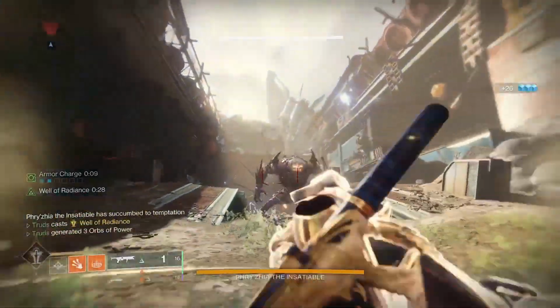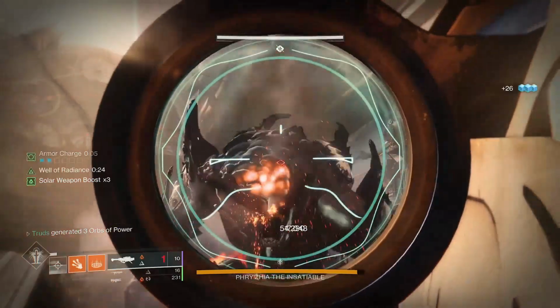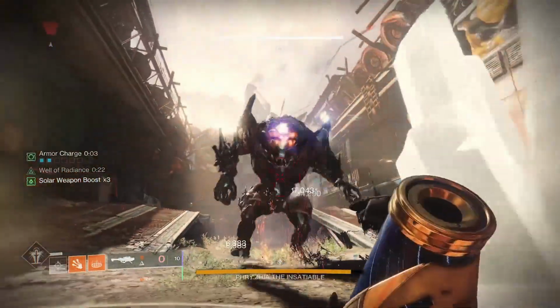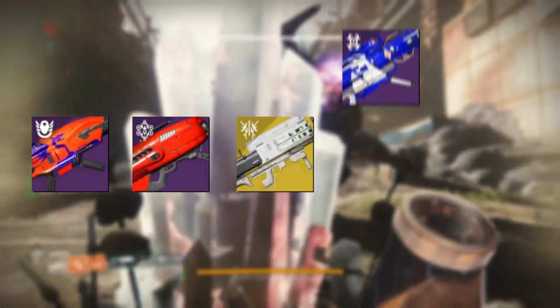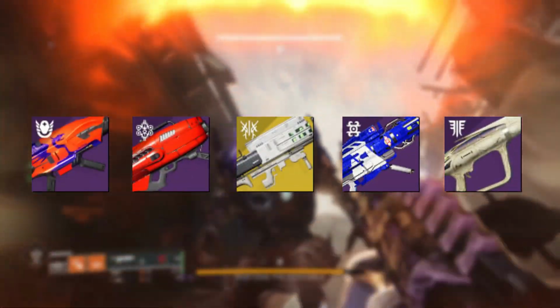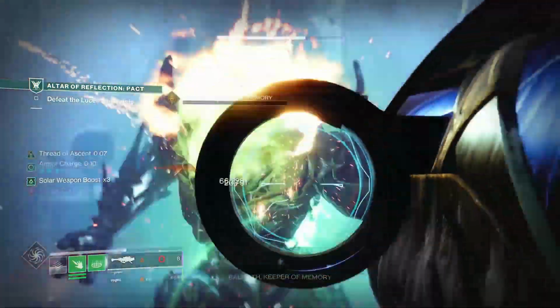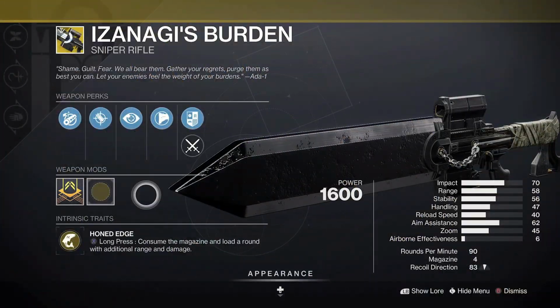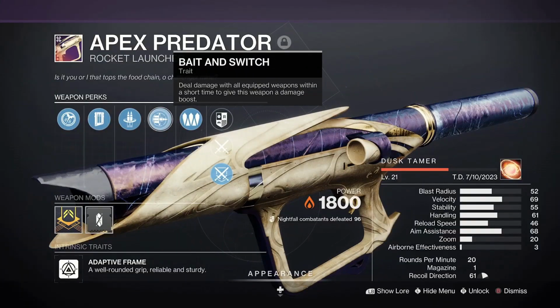Optimal DPS is always a touchy subject because one person's wet dream can be another person's nightmare. Fortunately, the Destiny 2 sandbox is varied, offering tons of players anything from entry level options all the way up to the meta defining Sweat Lord pick. Now, rocket launchers are generally the order of the day, and people will tell you that you're actively throwing if you're not hot swapping Izanagi's Burden or Witherhoard with a bait and switch Cold Comfort or Apex Predator.